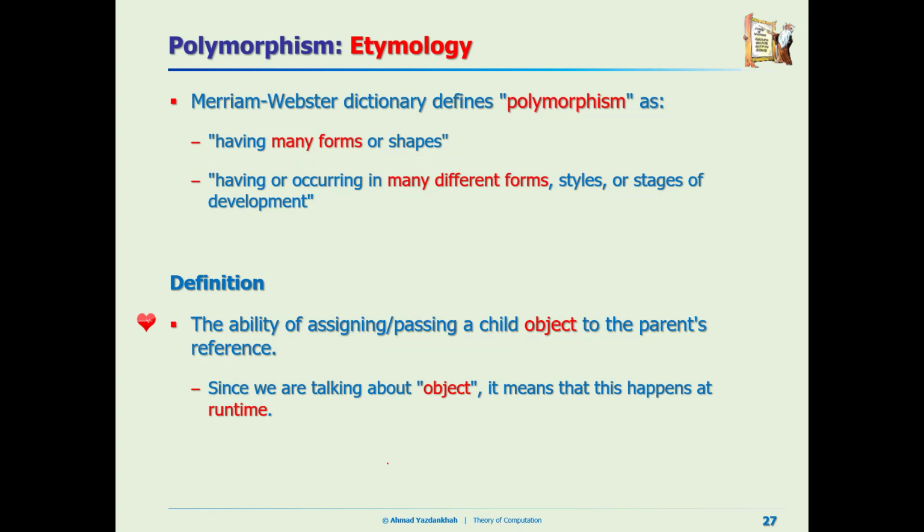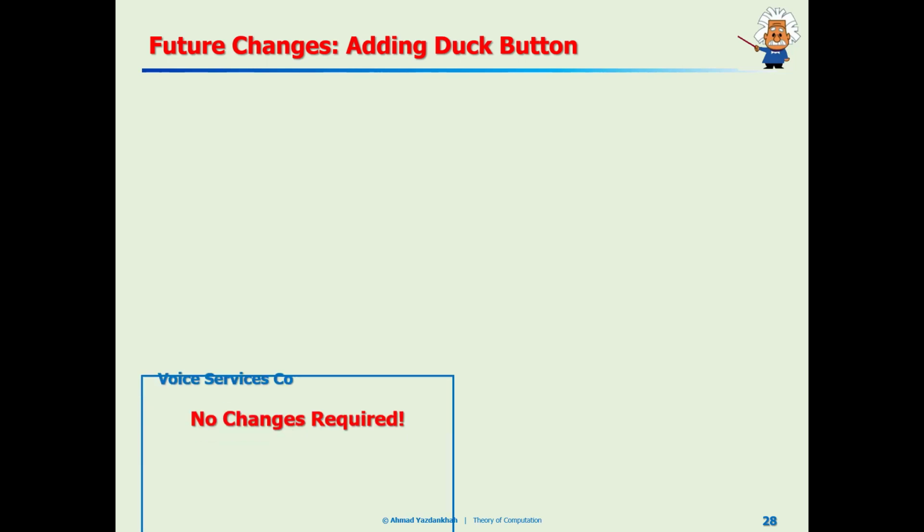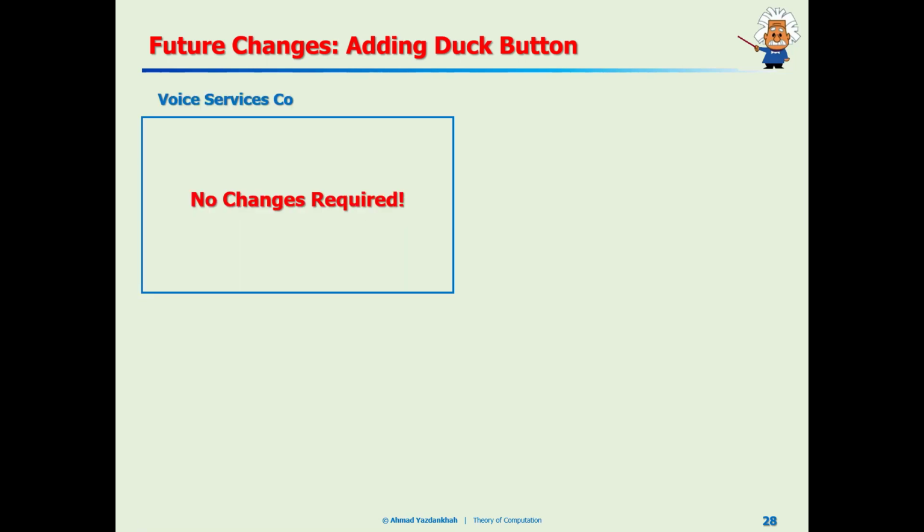All right, from now on, if we add something new, a new button, then the voice services company does not need to change anything. They are done. Even though they will lose money, but yeah, they are done, right?